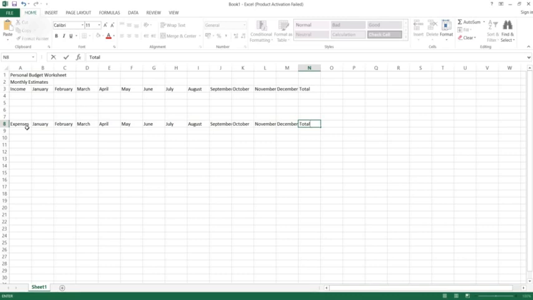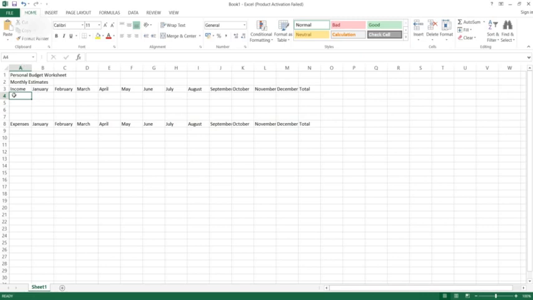Next, to enter row titles, click cell A4. In Excel we call these rows: row 1, row 2, row 3, row 4.